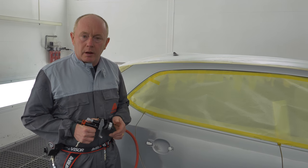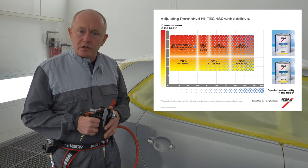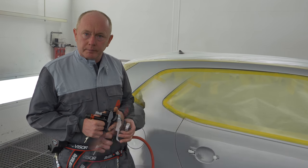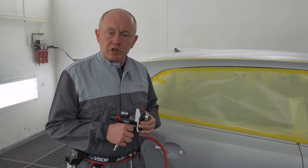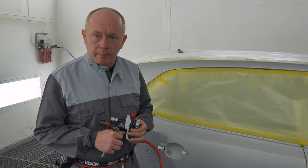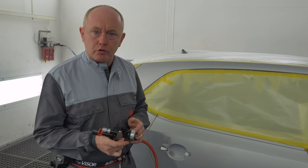Having checked the climate and referred to the climate guide within the TDS, I've decided to use the standard setting for the base coat. For the spray gun, I'm using a 1.2 and I've adjusted the inlet pressure to 2 bar. All of the functional parts are fully open, which will allow me to have a full trigger at all stages of application.